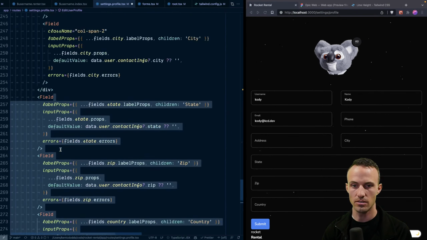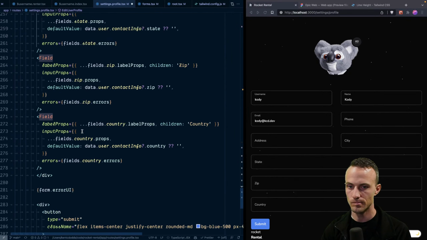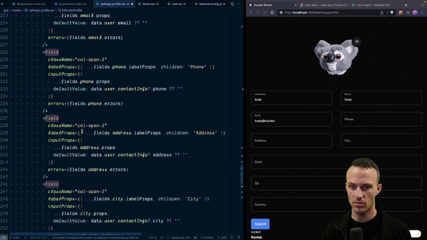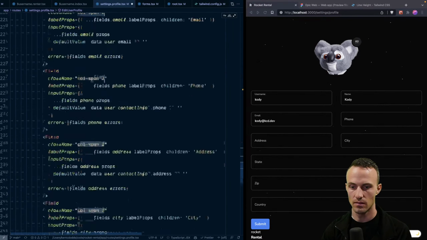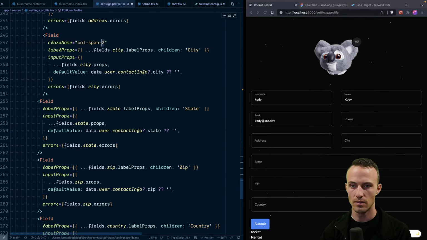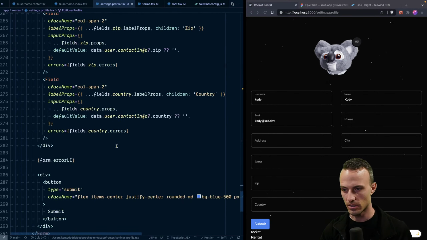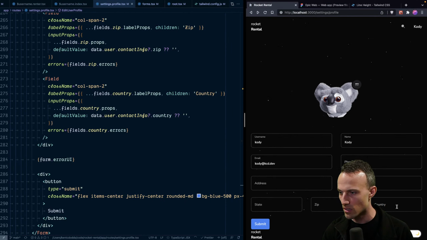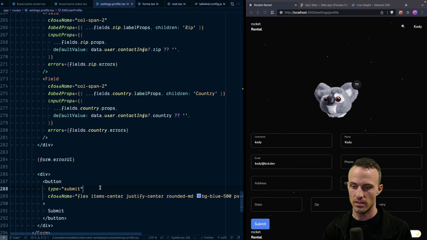And these last three fields will go in there also, but they will not span 2. Actually, hold on a second. They will span 2. The other ones span 3. That's the deal. Okay, so then these 3 will call span 2. All right, cool. Let's take a look at what that does. I think it is what I want. Yep. State, zip, and country. Yep, that's pretty good.